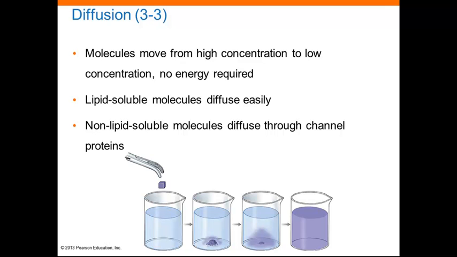So lipid-soluble molecules can pass across the lipid portion, the phospholipid bilayer, of a membrane easily. And the example I gave you in the last picture were steroids or hormones, for example. But the non-lipid-soluble molecules like oxygen, carbon dioxide, or ions, those have to diffuse through the channel proteins. And water has a special channel protein called an aquaporin that it diffuses across the membrane freely.